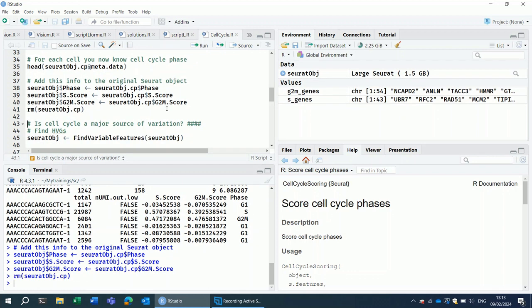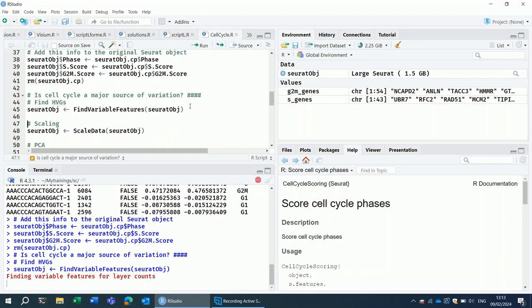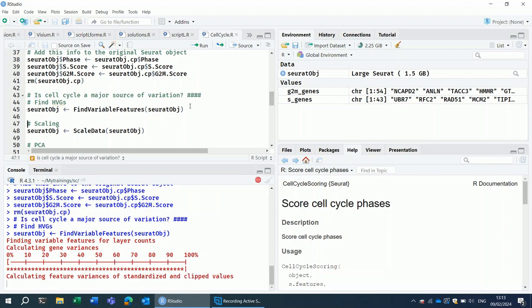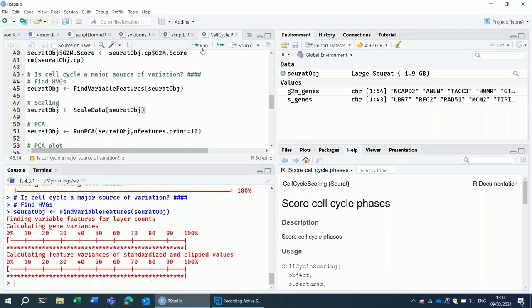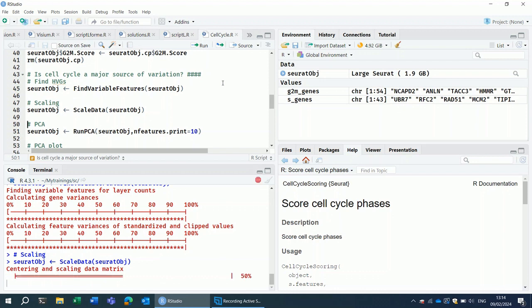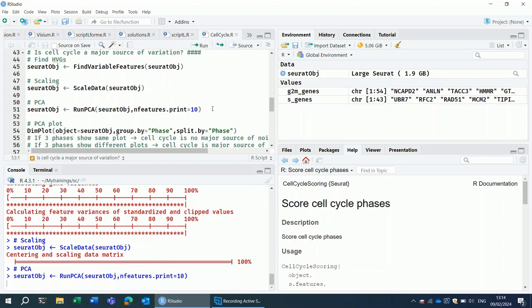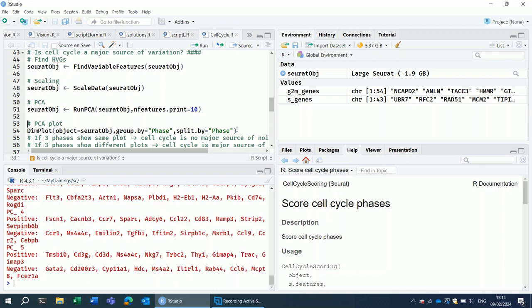And now we can go through the entire Seurat pipeline with our Seurat object, so we can find the 2000 most variable genes. We scale the counts of the most variable genes. We perform the PCA. And then we create a PCA plot. We're going to color the cells according to the cell cycle phase they are believed to be in.